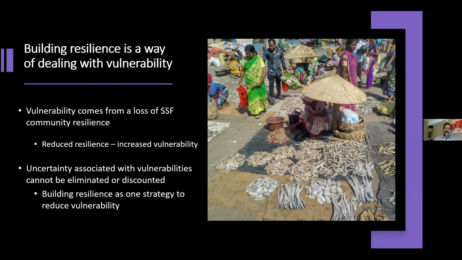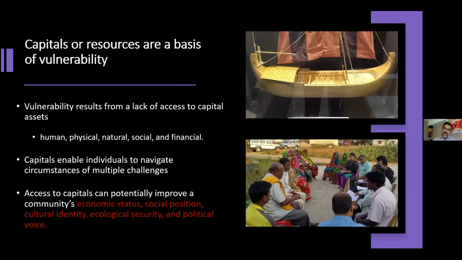The second concept that we use to understand vulnerability and viability in small-scale fisheries communities is resources, or capitals. Any human life anywhere in the world requires certain kinds of resources, maybe purely material or non-material, intangible resources, to survive, to make plans, and to respond to adversities and different levels of vulnerabilities. In the literature on livelihood capitals, there are many ways to define these capitals. People talk about human, physical, natural, social and financial capitals, but you can also divide them into material and non-material capitals. Social capital relies on institutions, relationships and different levels of collaboration, so it can be non-material in many ways, while physical capitals can be very material in nature.